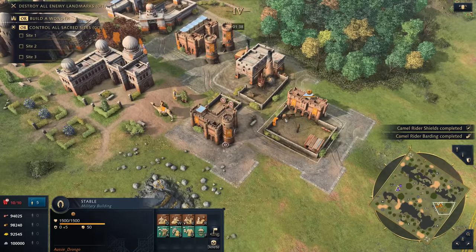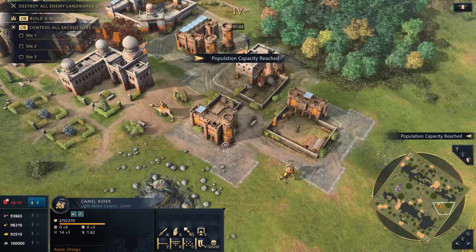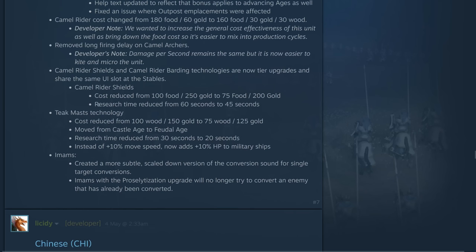Cool. And then, if I was to make a Camel Rider and delete a villager here, I think that's got just a casual 8 armor. Okay, I didn't need any more than that. That was perfect. Okay, so teak masks, which is the water technology, cost reduced from 100, 150 to 75, 125.